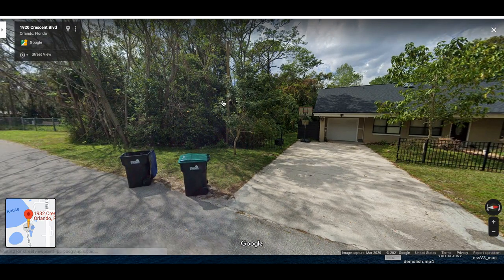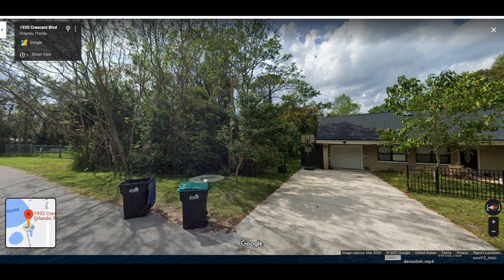All right. One of the things I like to do with vacant land is see if the neighbors are interested in purchasing it, because a lot of neighbors don't want anybody else next door to them or across the street. So one of the benefits that they like in purchasing the vacant lot that you may have is that they don't want anybody else moving in.